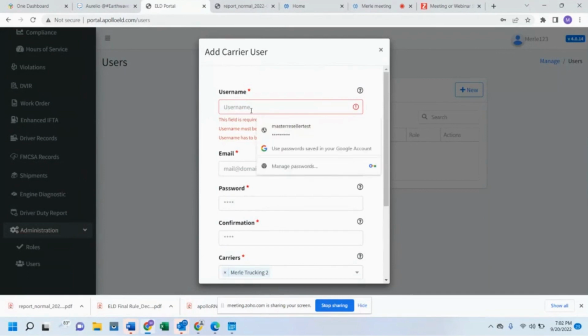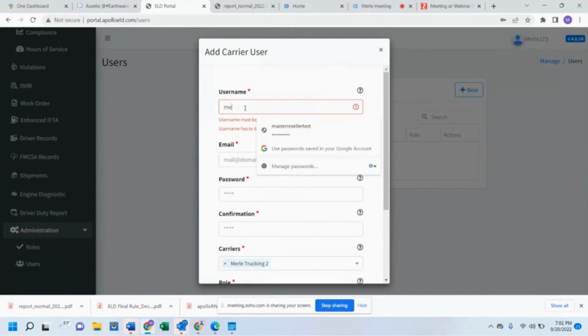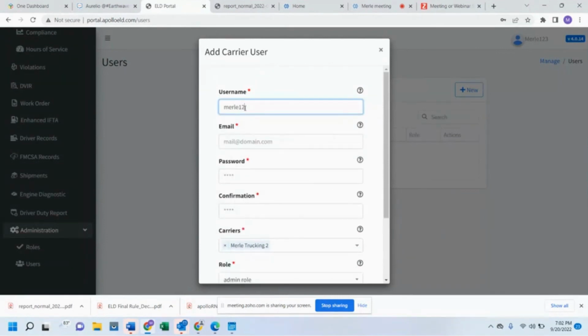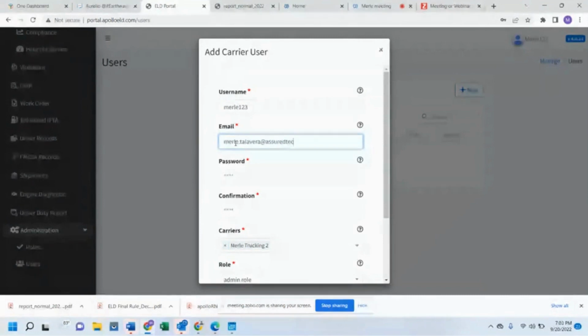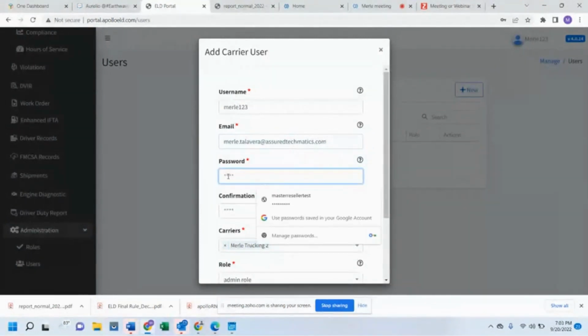So let's say I want to make the username role 123, which is me. Put in the email. And then the password, let's say I want to just make that easy.